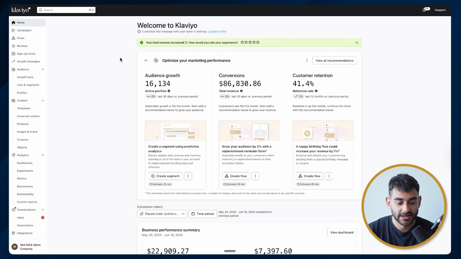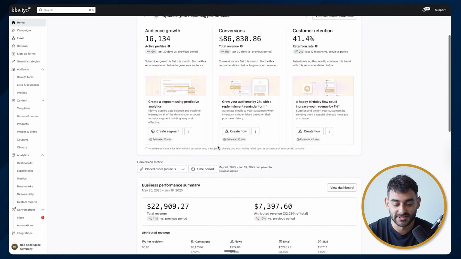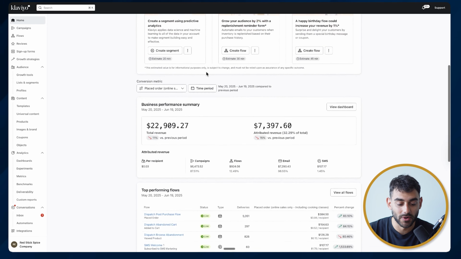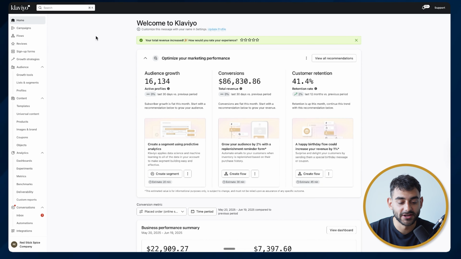All right, so with that said, let's dive into your dashboard because I want you to understand what you're really working with here. So looking at the Klaviyo dashboard for the first time, I can definitely see how it can feel like you're piloting a rocket ship. There's numbers everywhere. There's arrows pointing up and down. I want to help you understand what's really going on here. So we're not going to start with the homepage. Believe it or not, I really don't spend too much time on the homepage. I want to show you the 4 main parts that exist within Klaviyo.